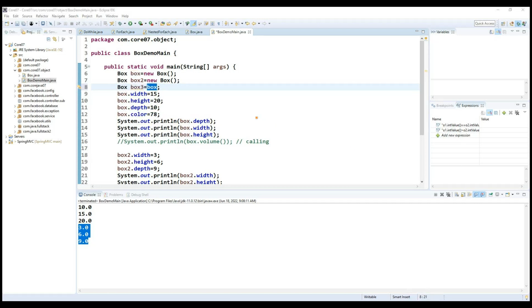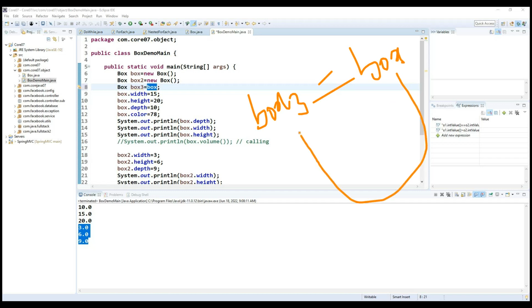Now here what we need to understand is that we have box 3 is equal to box. As we discussed, the right side information is going to be stored into the left side variable. For example, if we declare x is equal to 10, the 10 value is going to be stored into the left side variable.